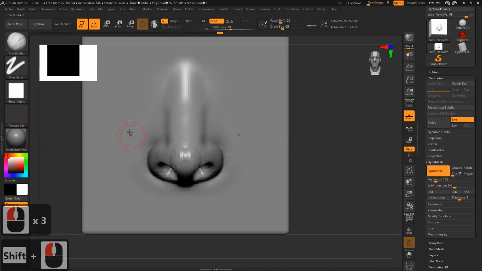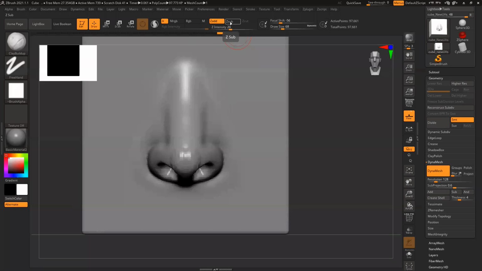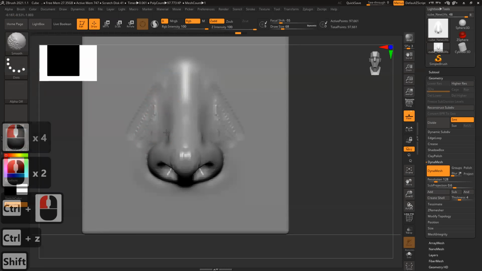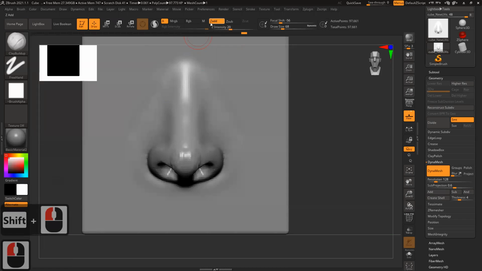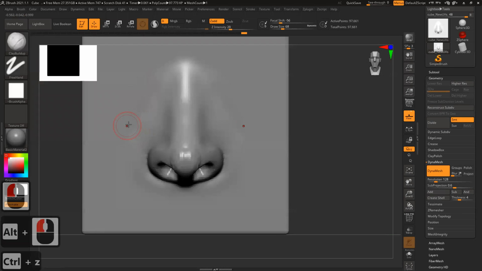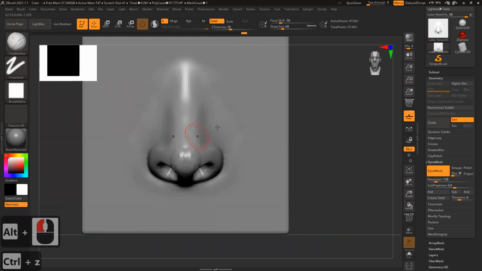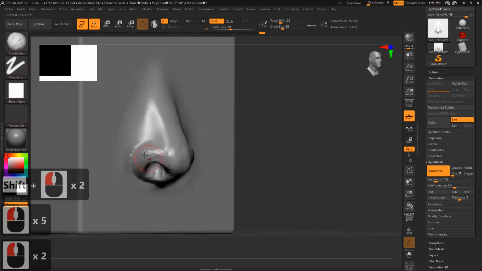And to invert any brush, like right now it's adding. If I want to subtract, either I can switch from add to sub, Z add, Z sub. I can do sub and it will start subtracting the geometry. Then Shift, smooth it, or I can keep this on add and press Alt. Whenever you press Alt, that brush will invert. You can do that. Add volume.